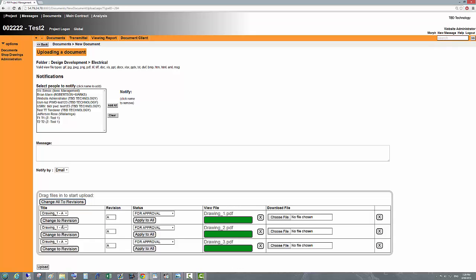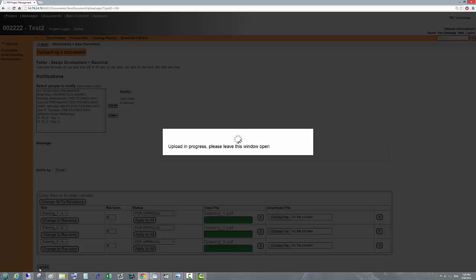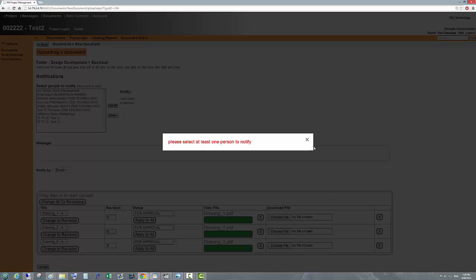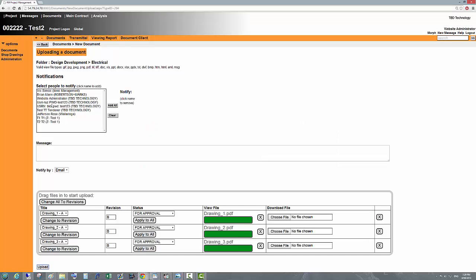Now the system recognizes what document it is, and we can say it's revision B, and then hit upload. Don't forget to specify what person you want to notify.